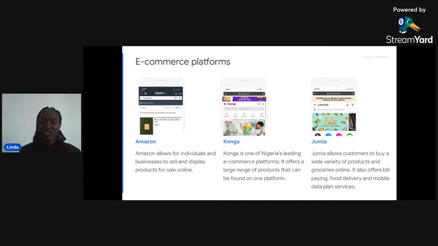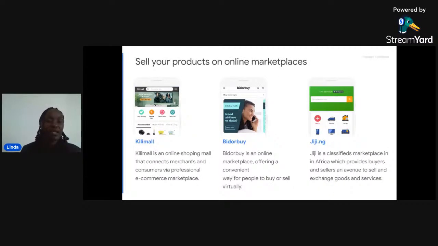The best thing I would say is just make sure that you have the right information going into it. Compare. For example, if you're in Kenya, you can compare between Jumia, Kilimall and Gigi and see what is going to work for your business. Look at the value you're getting. Look at, for example, the traffic for each platform. Visit Kilimall. Just do your research and go with the best platform. We have Kilimall, Bid.buy, and Gigi. I'm just mentioning them, but it's upon you to do the right due diligence in getting the right information to enroll in whichever one you like.